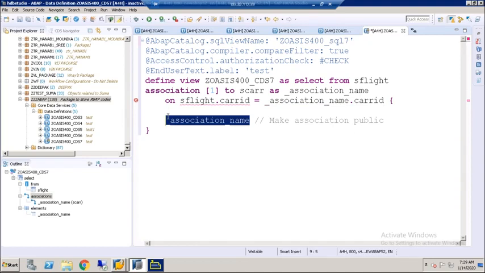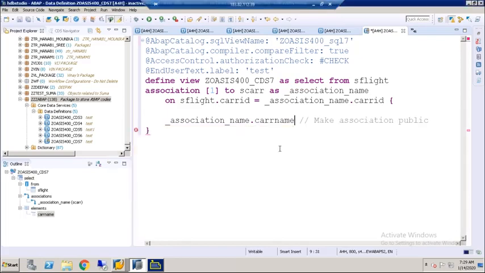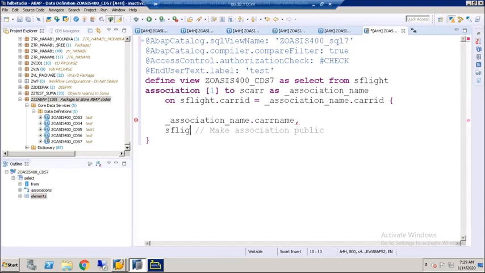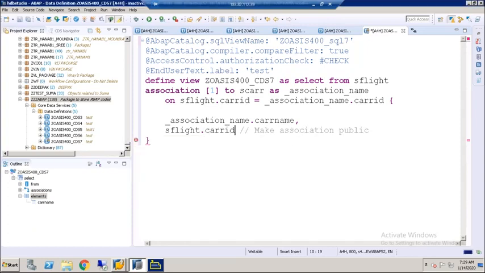Here you can give the field names. If you want association name, field names, if you do control space, you will get all these things. And similarly, you can also select if you want to give the first one, and you can also do concatenations and like.